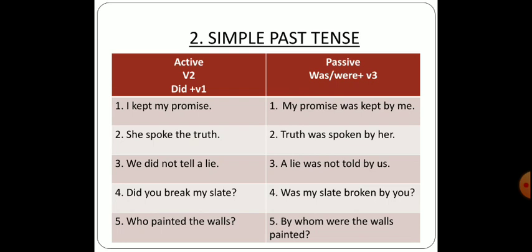Now remember one thing. Now you can see the difference over here. We have used by first because it is a rule that whenever the question is in who, we change it to whom. But that would be an incomplete question. So first we are supposed to use by whom so that it conveys a complete meaning.